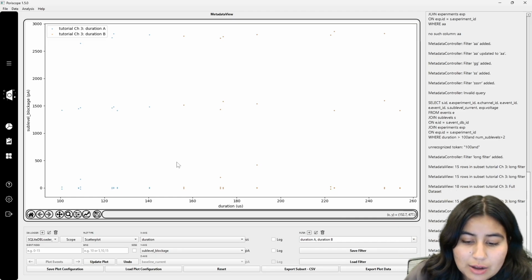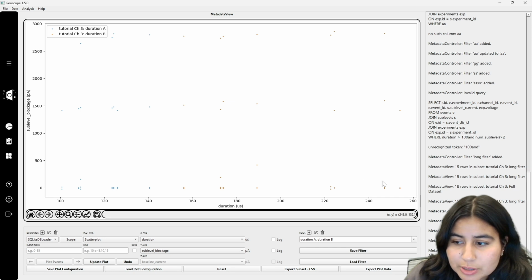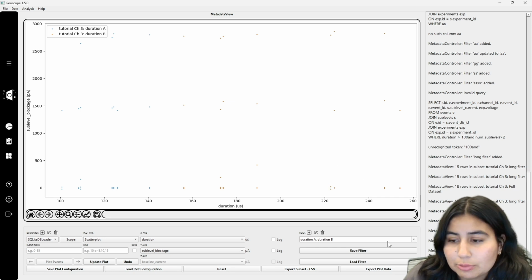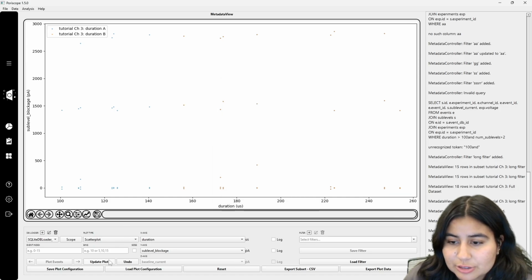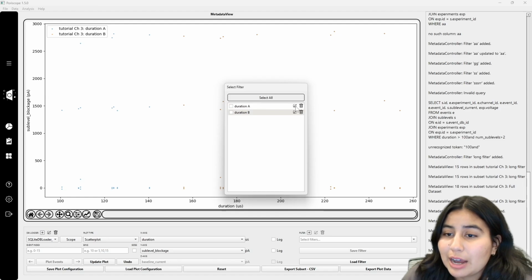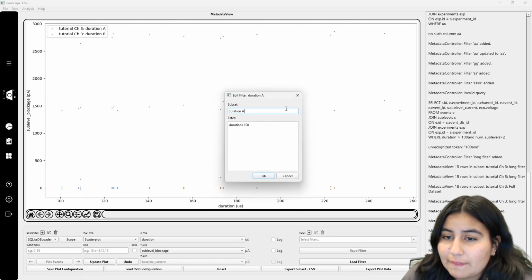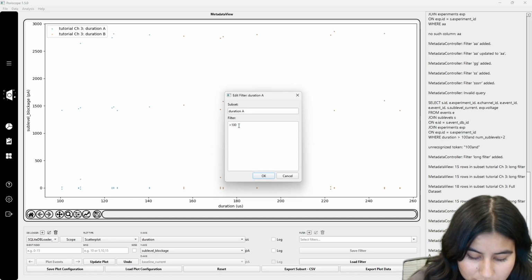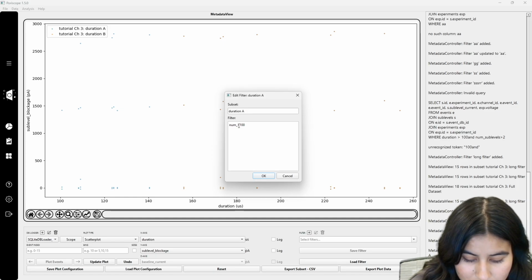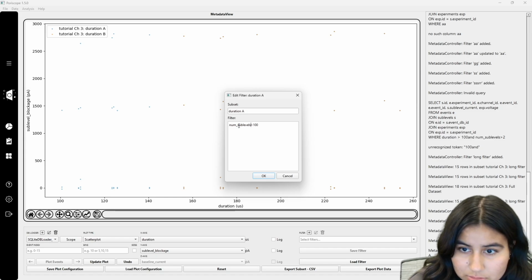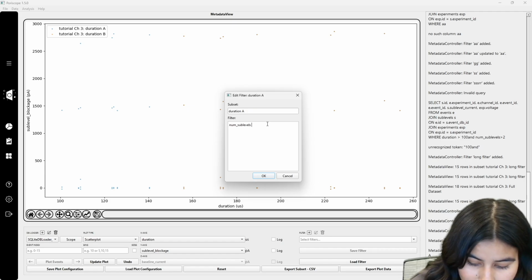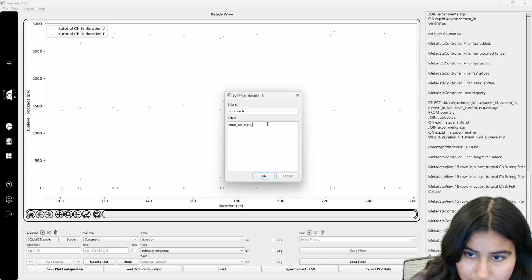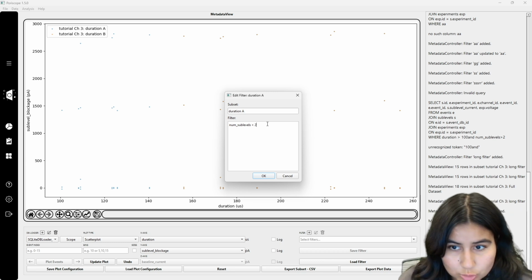So if you have 3 sub-levels, this data has duration A and duration B. We did filter by... actually, let's see what happens if this was to be num sub-levels less than 2.